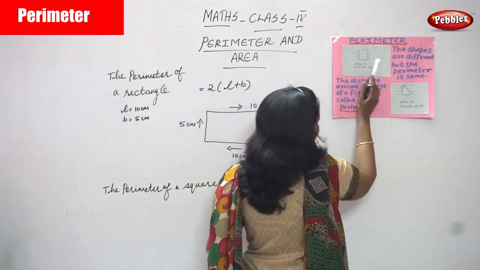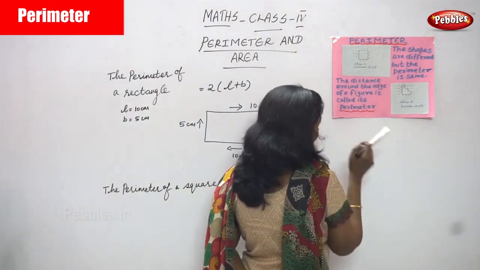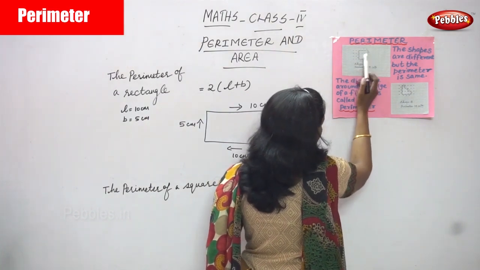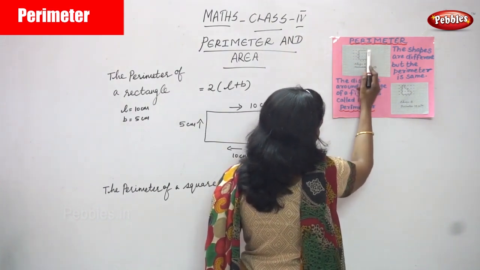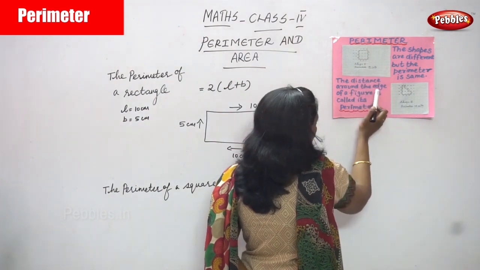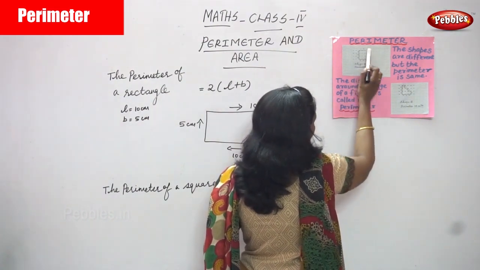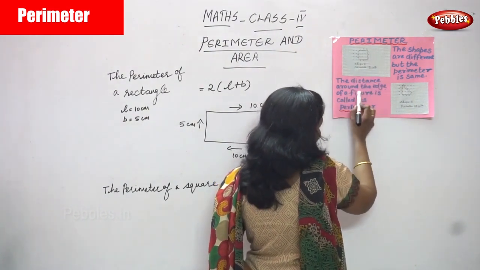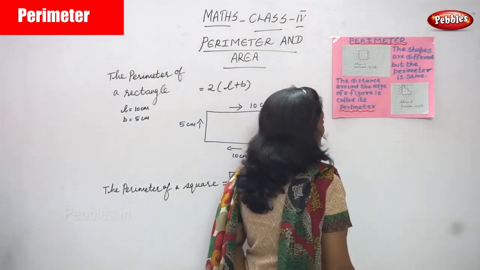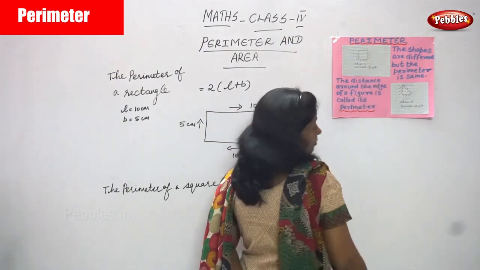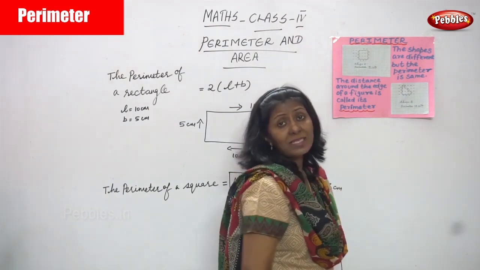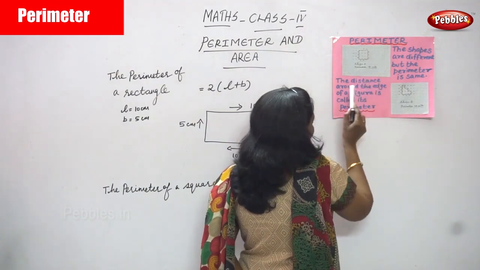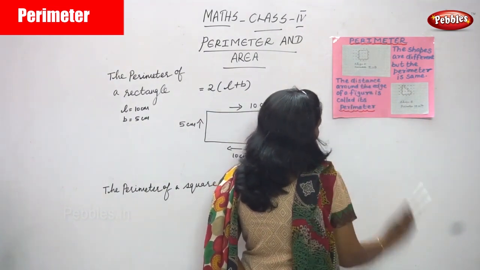So this is a square. It is called a shape, and also we can call it a figure. This one edge, this one edge, this one edge, this one edge, so altogether four edges. So each edge around the edge. All four edges' distance of a figure is called the perimeter. That means the outer surrounding of the figure. The distance around the edge of the figure is called the perimeter.